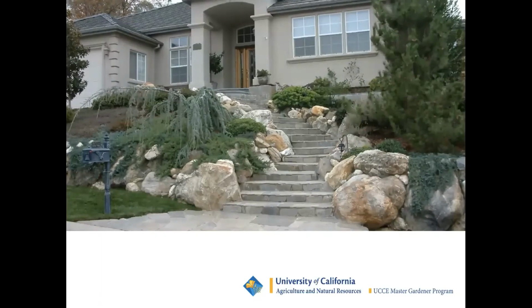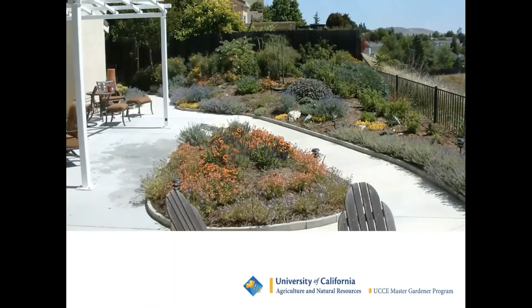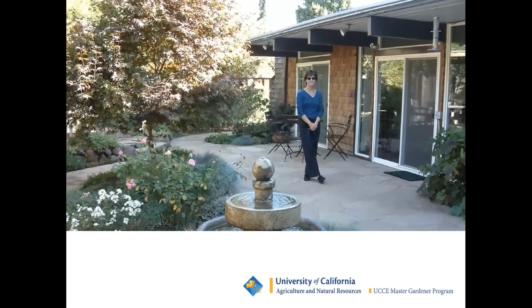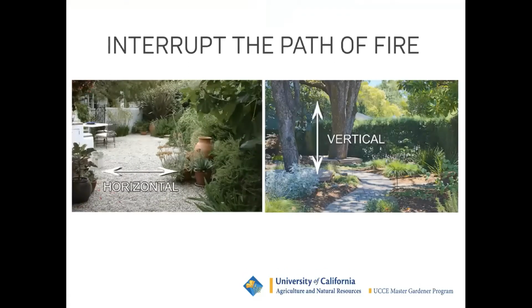Beyond 5 feet from the house, it's all about maintenance. The goal is to create defensible space that acts as a buffer between your house and your garden. It means looking at your garden with slightly different eyes. First, you want to interrupt the path of a fire by creating horizontal and vertical spacing between plants. That sounds complicated, but it's really not.